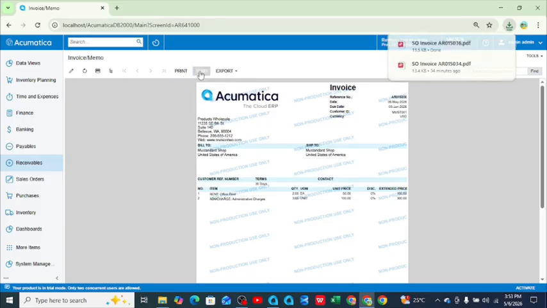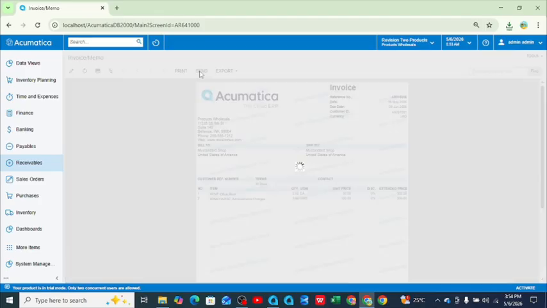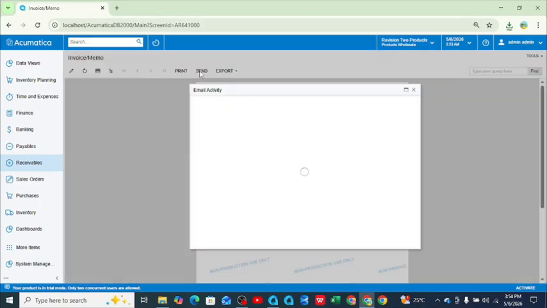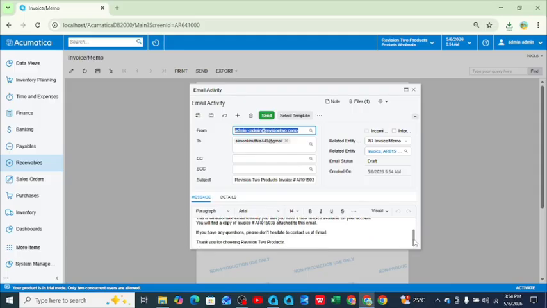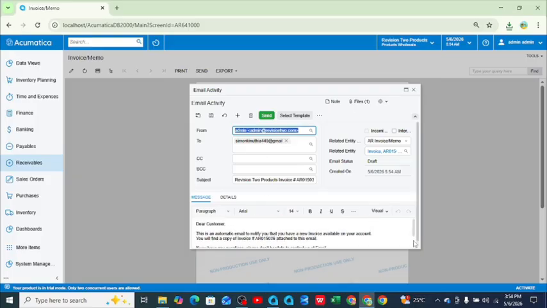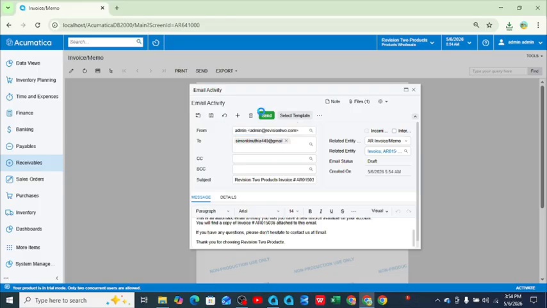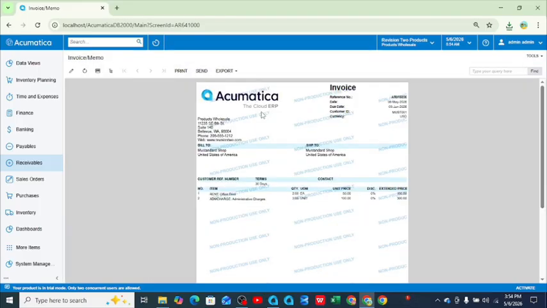Also, you can email these invoices to your client using the email activity. We have an auto-generated mail here, which is an automatic notification that you have a new invoice. So you can email from admin to this customer, and send this invoice, which has the attachment of this invoice.